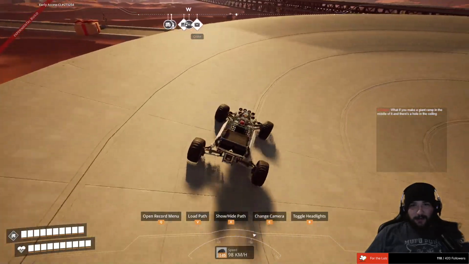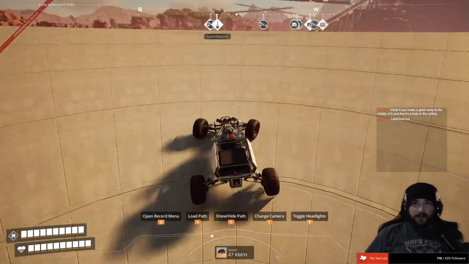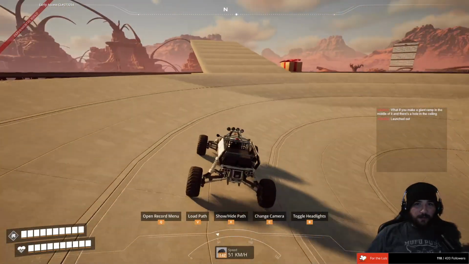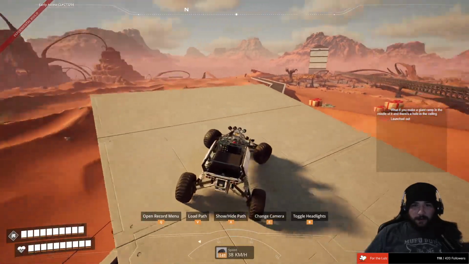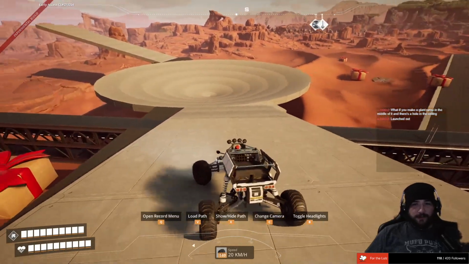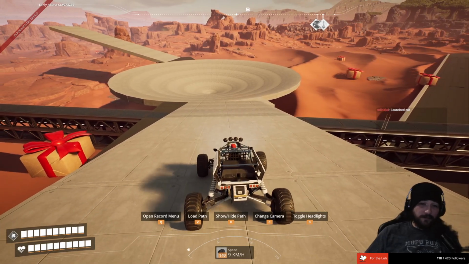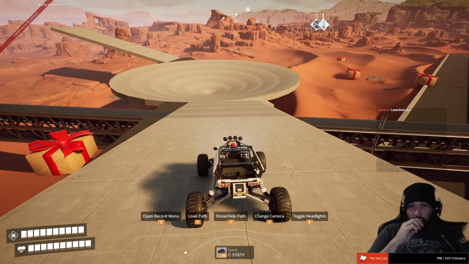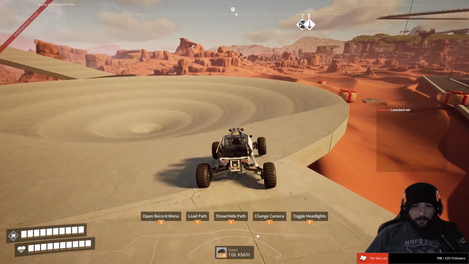So coming down here, might need to be steeper. No, I'm testing for important purposes, because that is a cool roundabout right there. I mean, if that's a roundabout, sign me up. Down here.